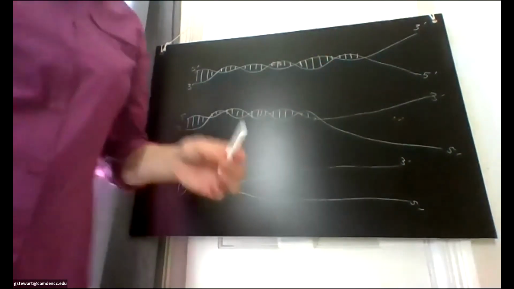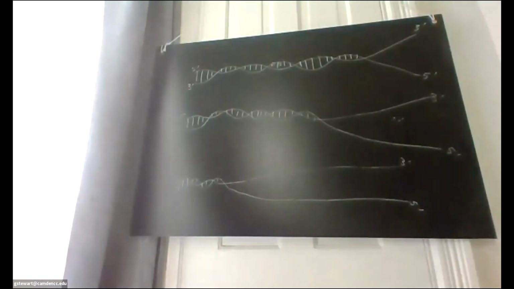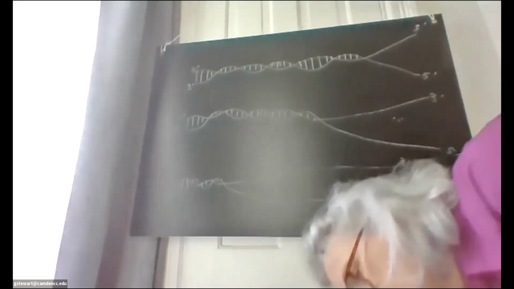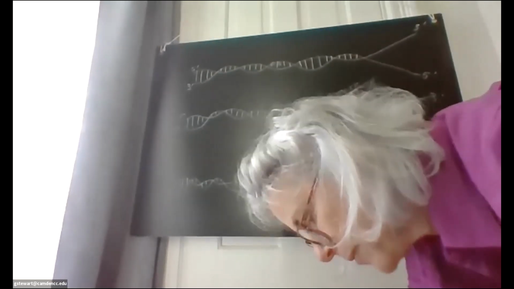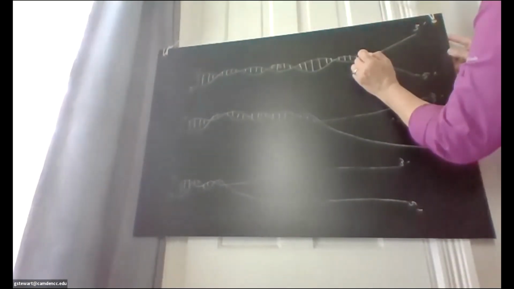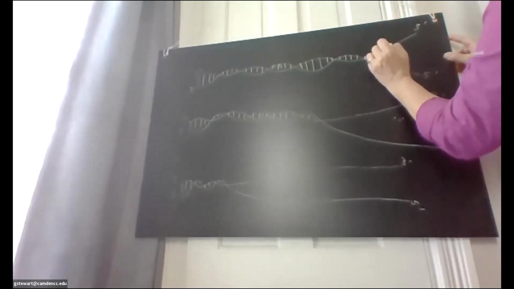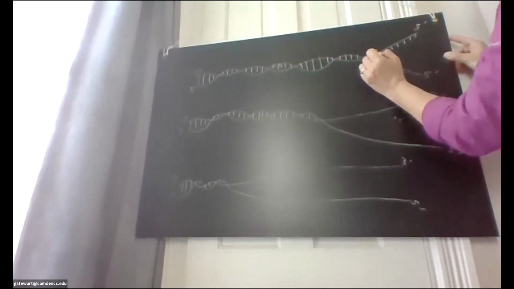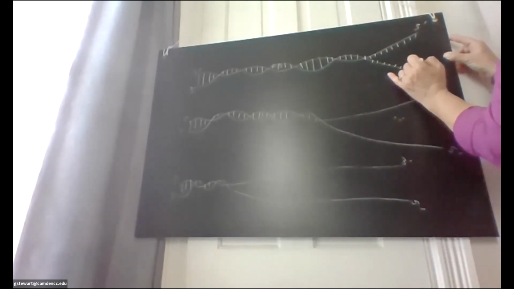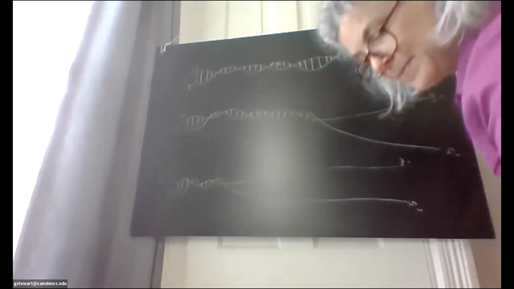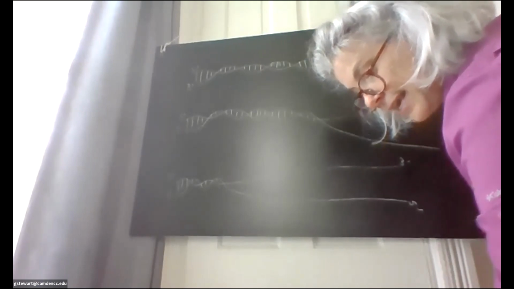So when the DNA is first opened for replication, this spot right here, this spot we call the replication fork because it looks like a fork in the road. And the bases would be already separated from each other. So the hydrogen bonds would be broken. And the enzyme that does that is DNA helicase.